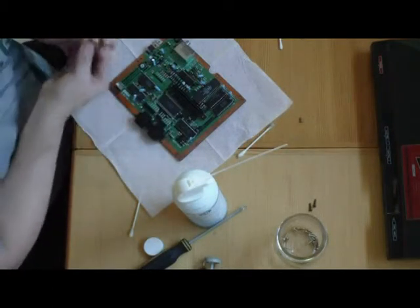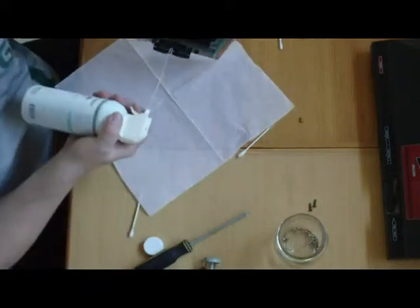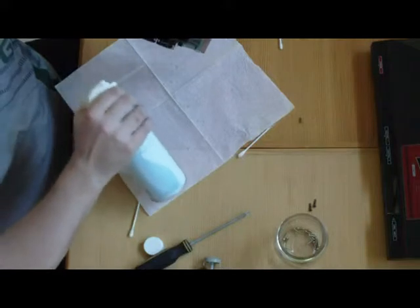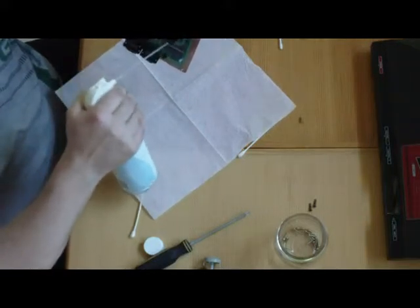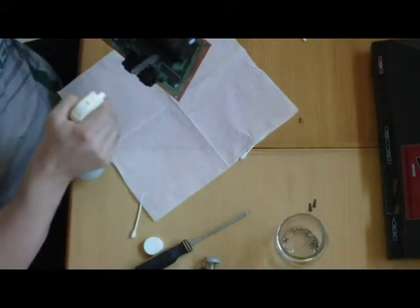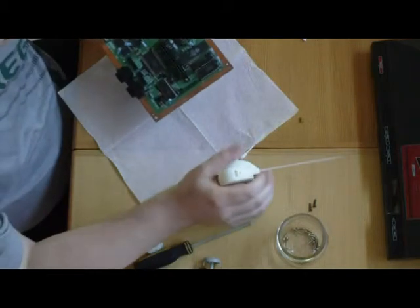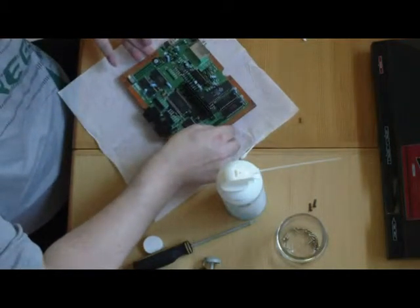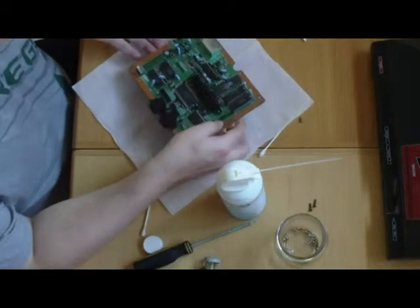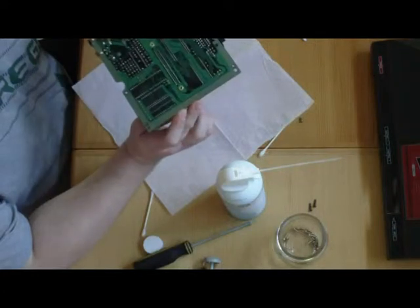Then what we're going to do is force that alcohol to come out. You might want to wear safety glasses because you have it so wet — just blow/dry it out. Now that it's all dried out, be careful how you handle the board — put it up and down gently — because you have pins on the back side that you do not want to bend or have touch each other or the board itself.